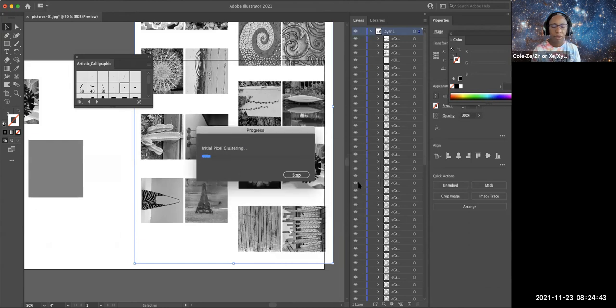All right, so I'm going to do an image trace just so that I can grab that texture that's in the back without having to do a whole bunch of extra work, right? I could create it, or I can image trace it and just take pieces of it and expand it and use it for my background. Okay. All right, are there any questions so far? While we're waiting for image trace, we might as well answer some questions.